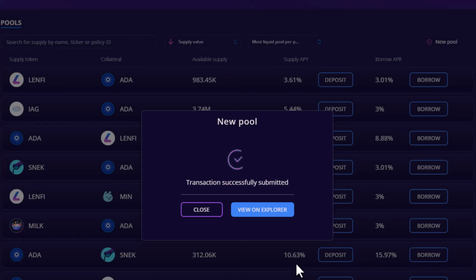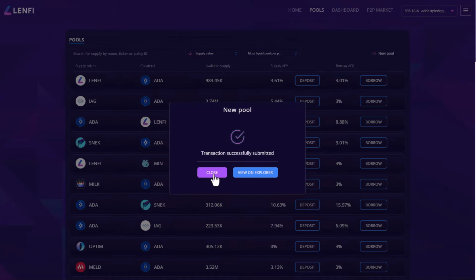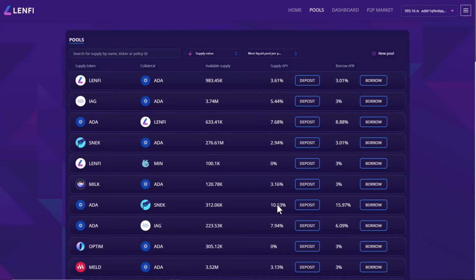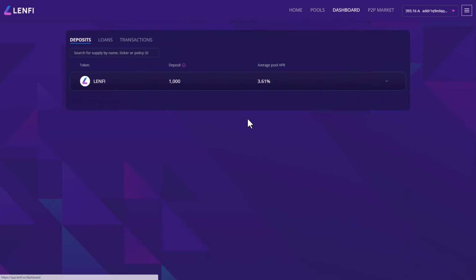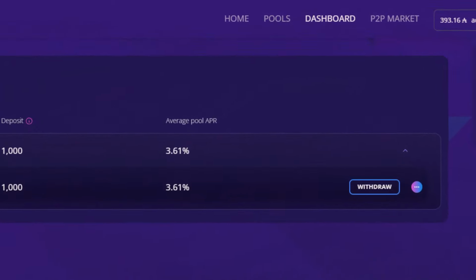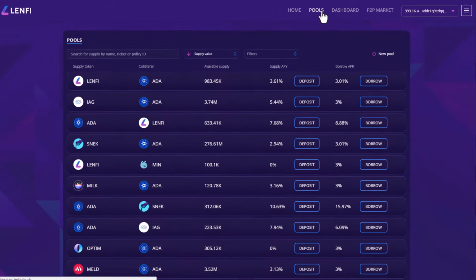Now the pool has been created, we must deploy validators to make it visible for lending and borrowing. Deploying validators is necessary to enable cheaper transactions. Deploying validators requires a deposit of around 35 ADA, which can be redeemed in the event the pool is closed. To enable validators, on the Pools page, locate your pool.